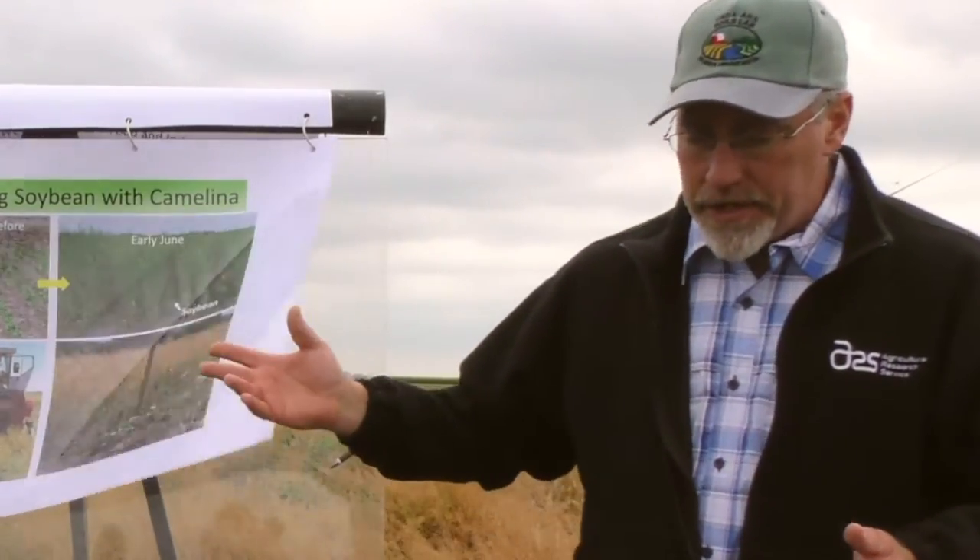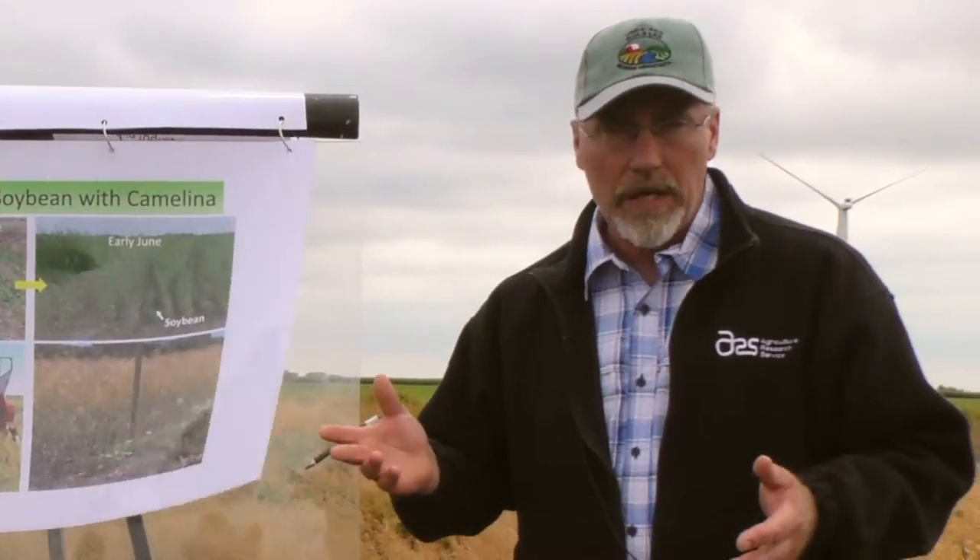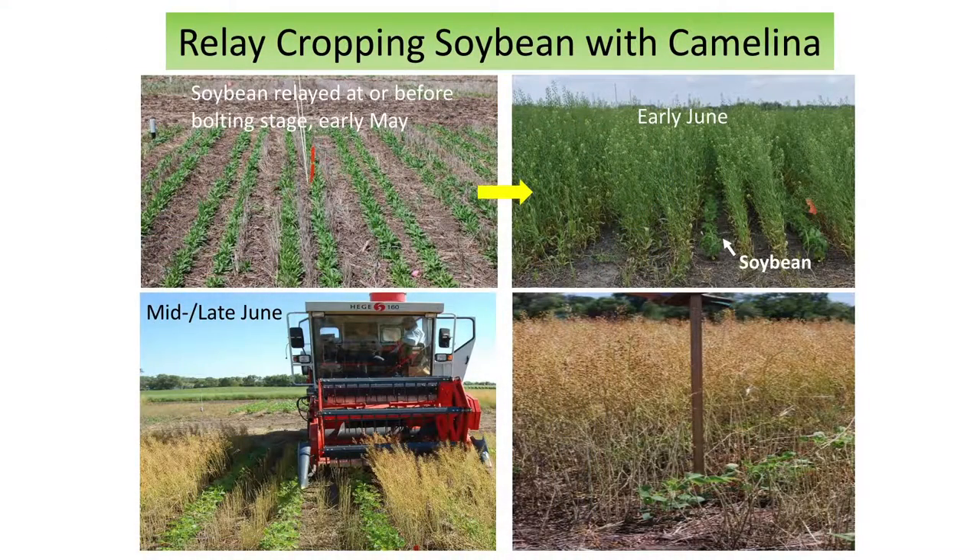Because of the short life cycle of these crops, it allows us options for double and relay cropping. In double cropping, you grow your first crop, harvest it, put your second crop in, and grow it to maturity. We can do this in Minnesota with pennycress and camelina, at least with short season crops like edible beans, millet, sunflower, and even soybean to some extent — though soybean works better as we move further south. In our region, we've been keying in on soybean because of the economics and because, to impact a lot of acres, we need to incorporate this into corn-soybean systems. Soybean works very well in what's called a relay cropping system.